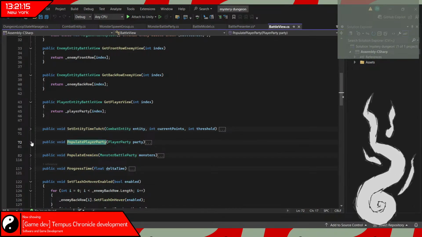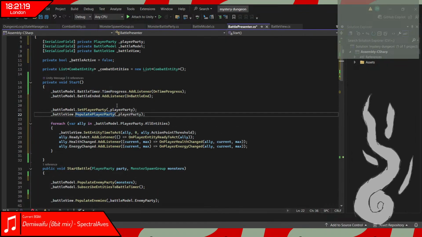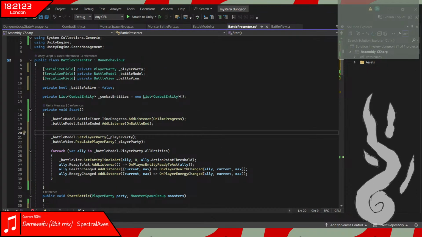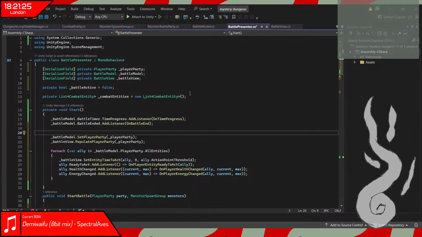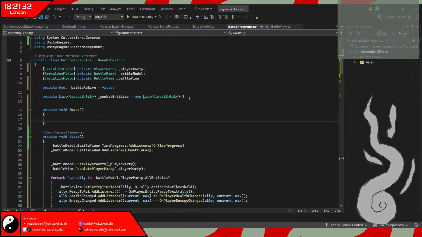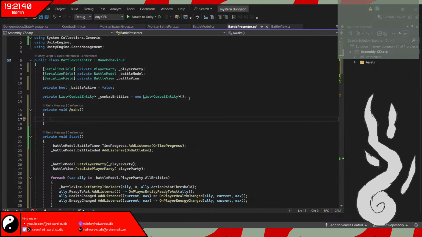This populate player party would be, yeah, I only need to do that once, I reckon. And then on awake, so we load the dungeon party first?